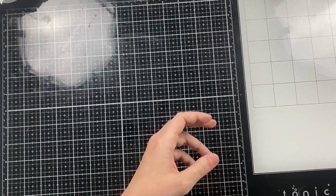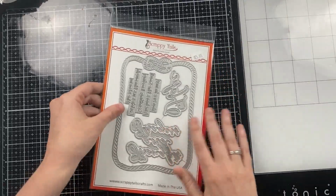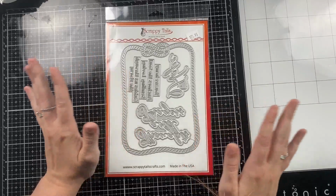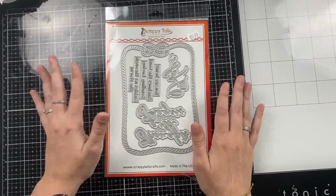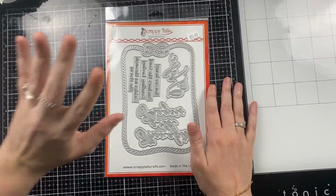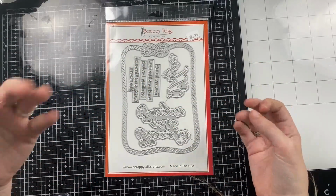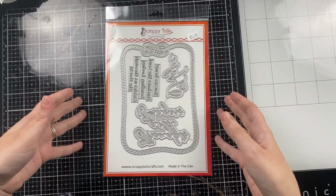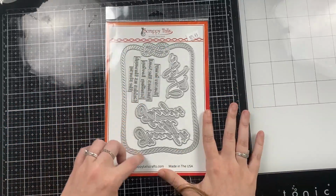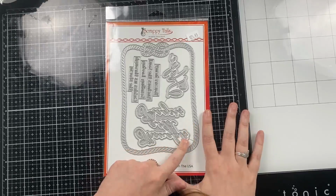Then the rest of the products are standalone. So I wanted to make some more cover plate dies that would, again, work well for masculine cards as well as sympathy, because I do think lighthouses and boats have that serene, peaceful look to them that work well for sympathy designs. So this first one has a rope frame, really cool die.